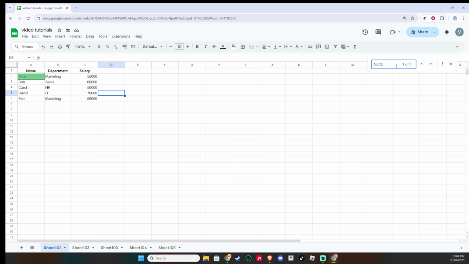Click into that search box and start typing the word, number, or phrase you want to find. As you type, Google Sheets automatically scans the active sheet and highlights every matching result. You'll notice a subtle highlight across the sheet, and in many cases, a counter in the search box showing how many matches were found. This immediate feedback helps you confirm you're searching the right sheet and using the right terms.